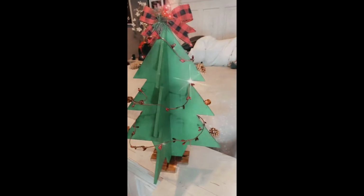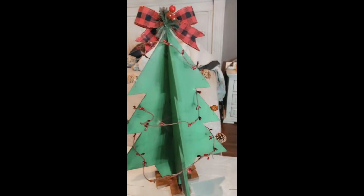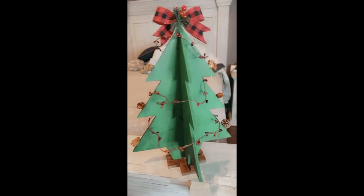You know, you can get a lot of things at a thrift store and just make it up to your own decor the way that you like it. It's cheaper that way, and it will go to your taste.